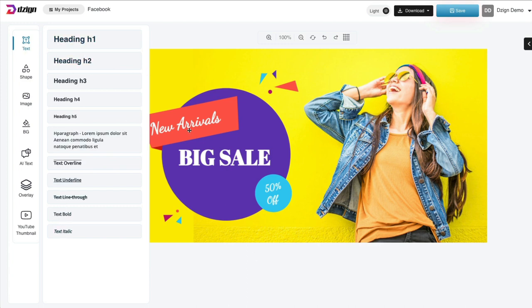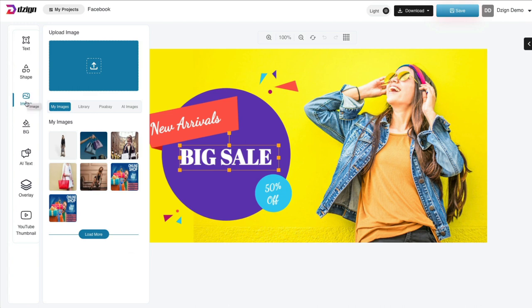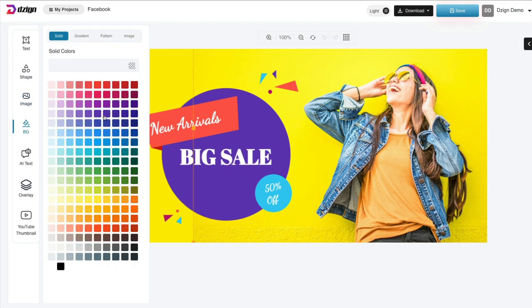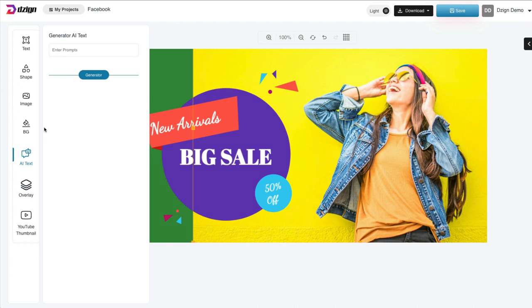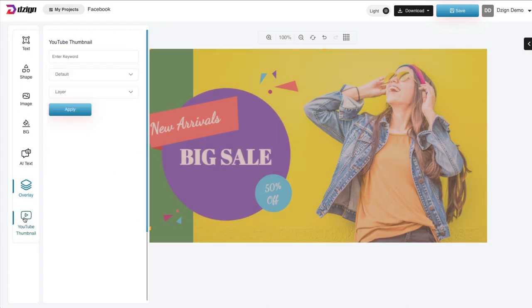It simply opens that particular template in their little editor. You can add any kind of text, move things around, change it within here. You can add lots of different shapes. You can add a different image — if you didn't like what you saw, you would change the image by either uploading your own, going into the library, or going to Pixabay, which is a free site online that anyone can get images from. You can also have it create an AI image. You can change the background color — let's say we want to change that to blue — and that's the only part it changes.